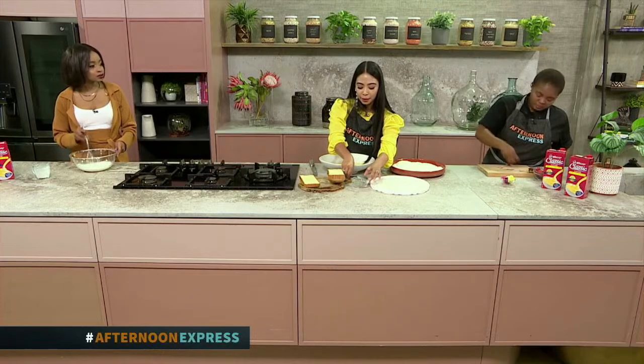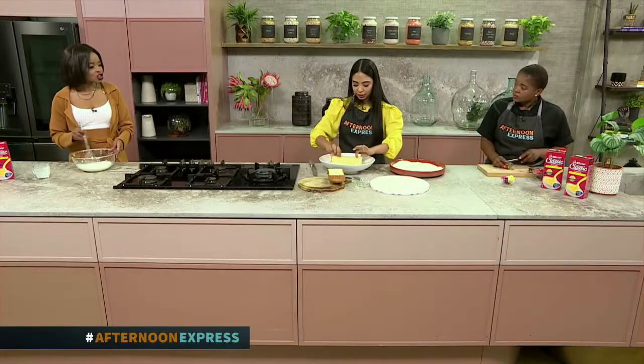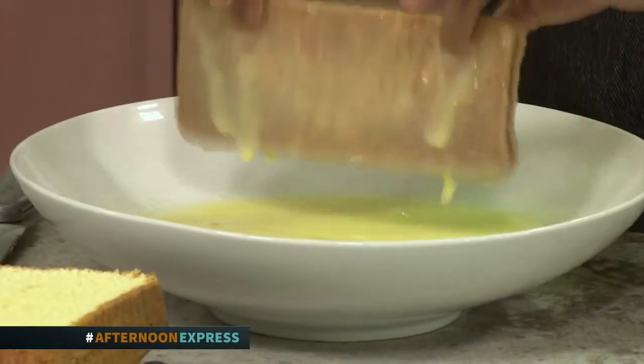So it's a lovely, light vanilla sponge, and then enrobed in this good chocolate syrup. It's icing sugar and butter and cocoa, just warm, melted together. And then obviously we roll in the sponge, and then you roll that in the coconut. So for us here, we're not making a chocolate one.